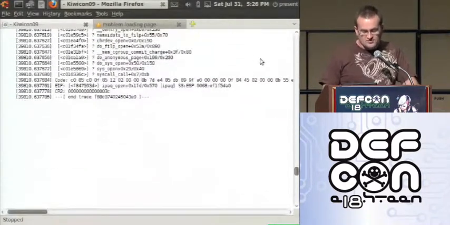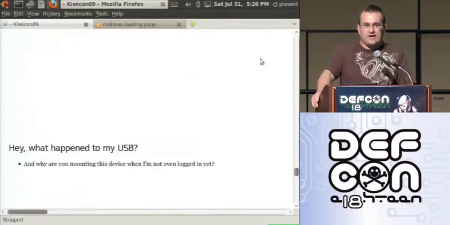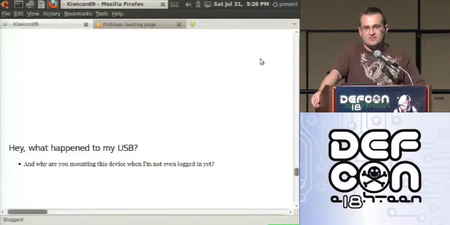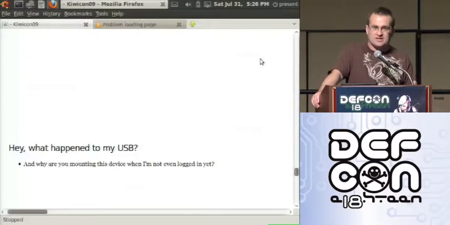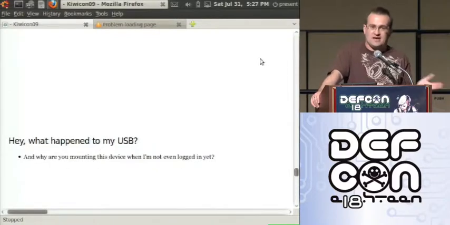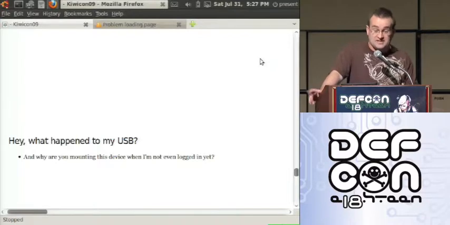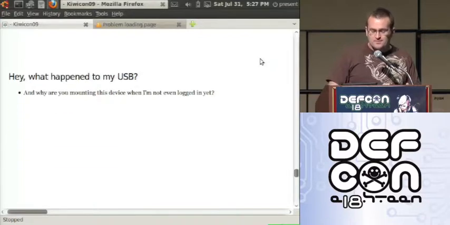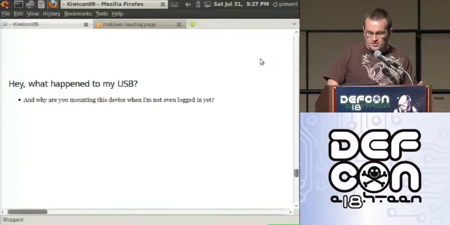Now, the interesting thing about this was that when the crash happened, basically no more USB devices were recognized, and you had to reboot the machine to get USB back. And the funny thing was that it could still do this even if you were just sitting on the login screen, which raises the question of why you are making every single USB driver active at the login screen, because you're not going to use half of them there. But it also means that it creates a greater attack surface, because you don't only have to have a device that might handle some sort of input. It can be any device, because the drivers are potentially going to be loaded already. There are other people who have done some work on that as well.